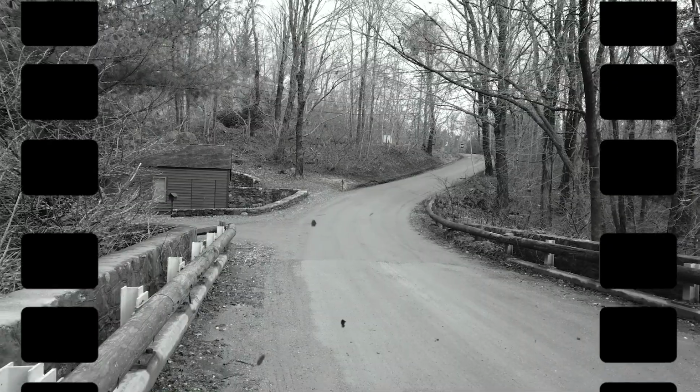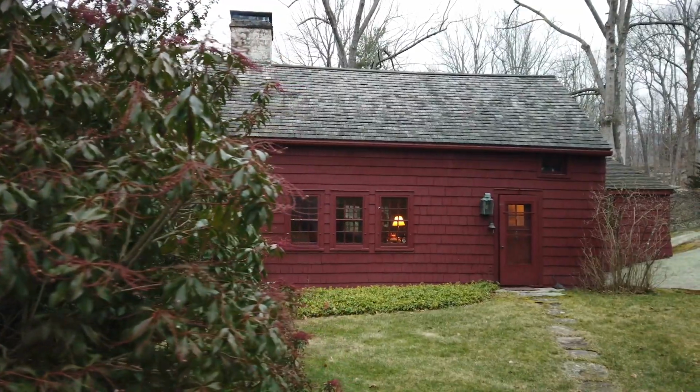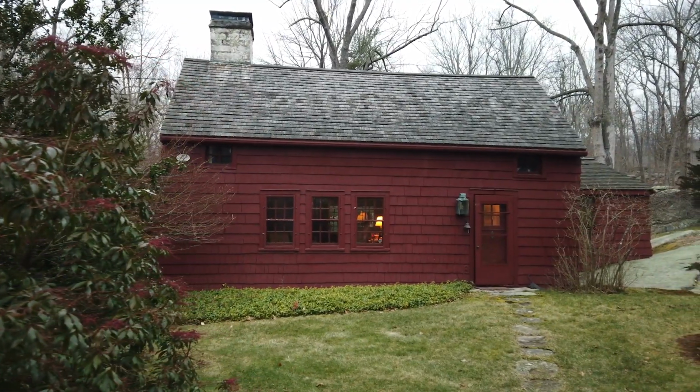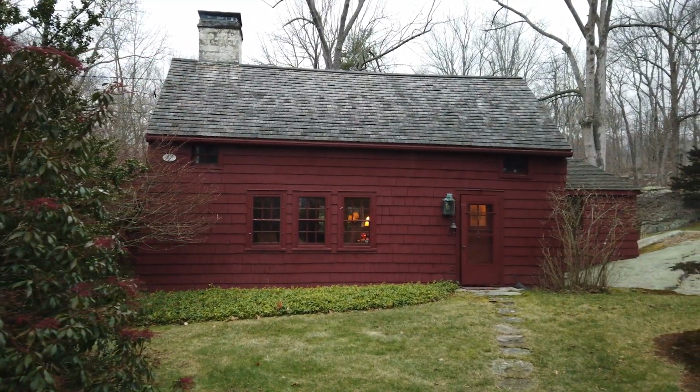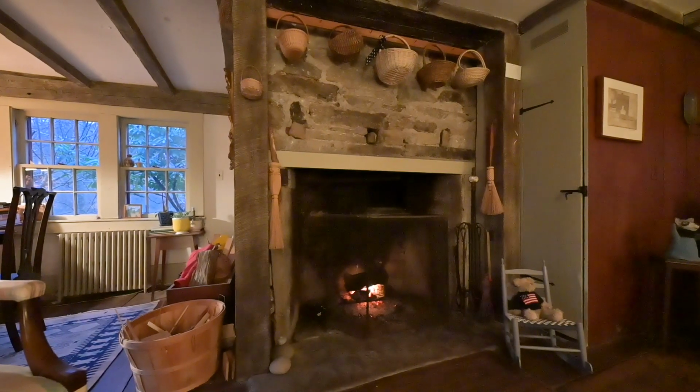There are only 9 of those old houses still remaining. In those days, the roads were not paved, and there were no snowplows. Maybe they planted trees along the road to help people find their way in winter. That red house at the bottom of the hill was built about 300 years ago, directly onto rock ledge. There is no basement. We know that it's old because of the way the kitchen fireplace was built.